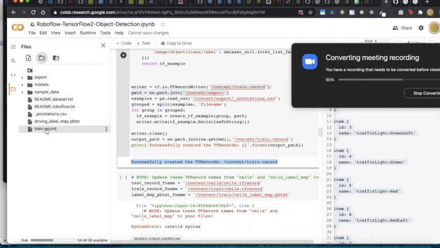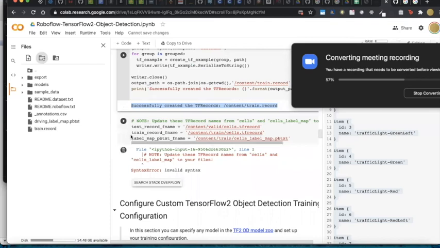The output of that is called train.record. This is our training data set, so TensorFlow can now use this to begin training. Everything from here is really just plug and play. So I have the name of the train record, so we can continue from here.